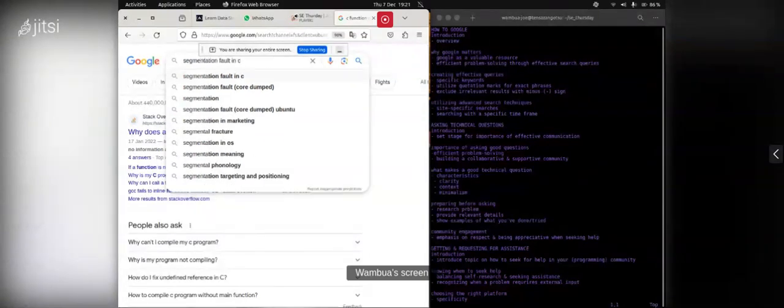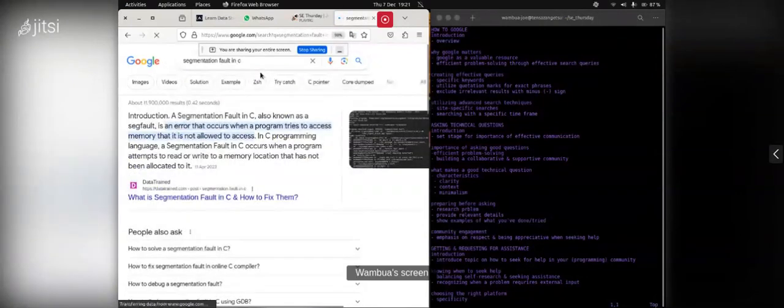Sawa, acha tutumie, umesema tutumie hiyo ni nini, segmentation error, si ndio? Yes, segmentation error. Ni hapa segmentation fault in C, ama that's a different thing. It's supposed to be the same thing, ama? Yeah, it's the same thing. Okay, sawa. So unapata hapo ukifungua hii itakuonyesha what a segmentation fault in C is, kila kitu hapo hivyo na pale ni nini. But sasa ukiweka unaweza pata, okay, unajua sasa hivi tuko na ChatGPT, so like si lazima tukuje tuweke code yetu hapa kwa Google juu ukijaribu kuweka code yako Google, we all know how that works, itakusumbua. So it's easier kwa na ChatGPT, but hii ni ya how to Google, ni like hii Google na ChatGPT.